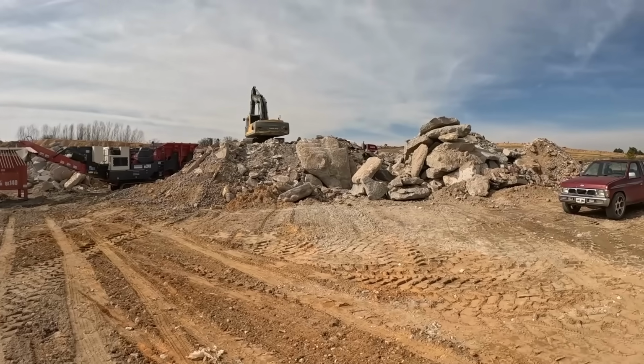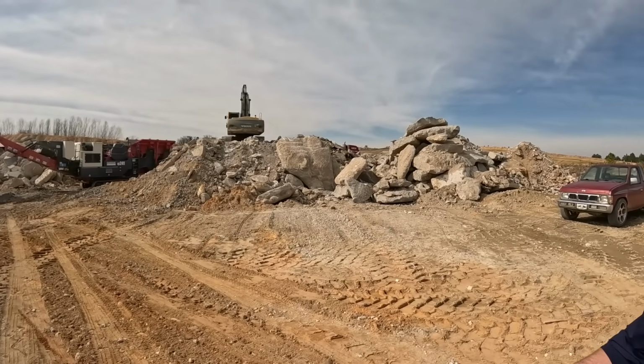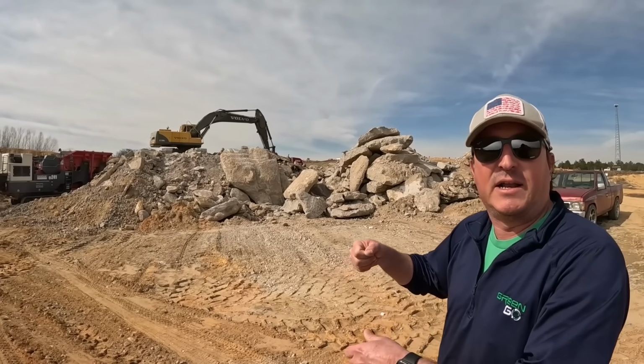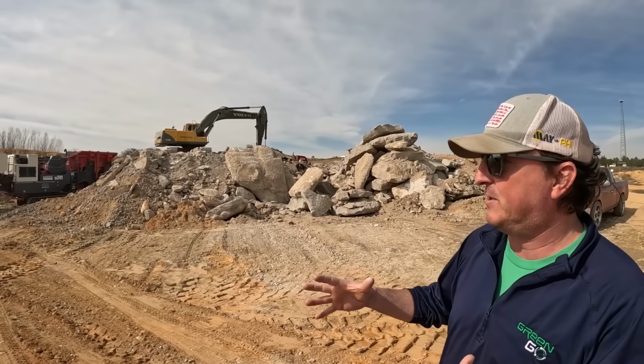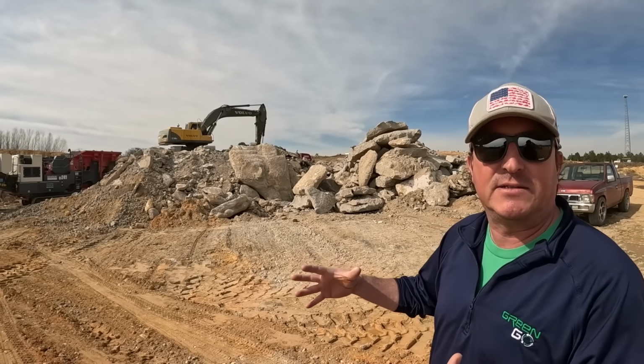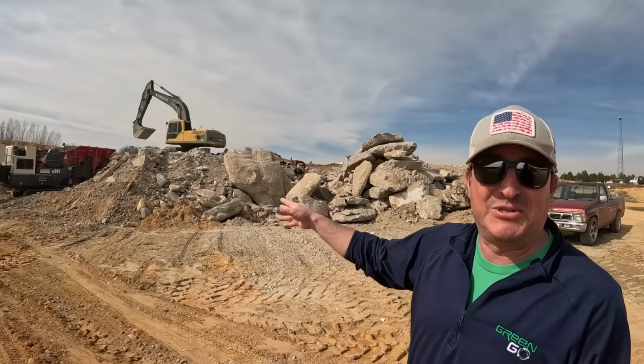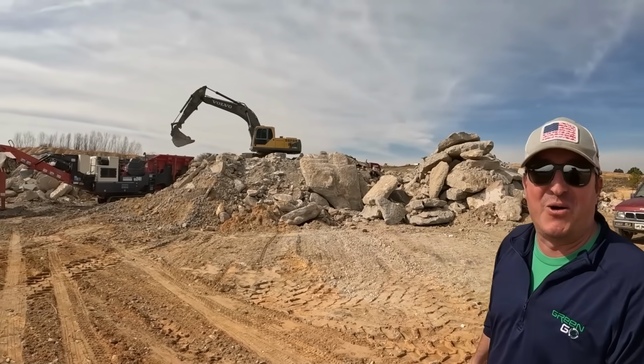So they're bringing it in. Now, I see some big chunks here. Do you have a hammer or do y'all pick it up and drop it? Yeah, we've got a hydraulic hammer. We'll come in periodically and prep the material, get it down to about a basketball size chunk. It just crushes a lot better, because otherwise you clog that machine up. It's going to be a long day.